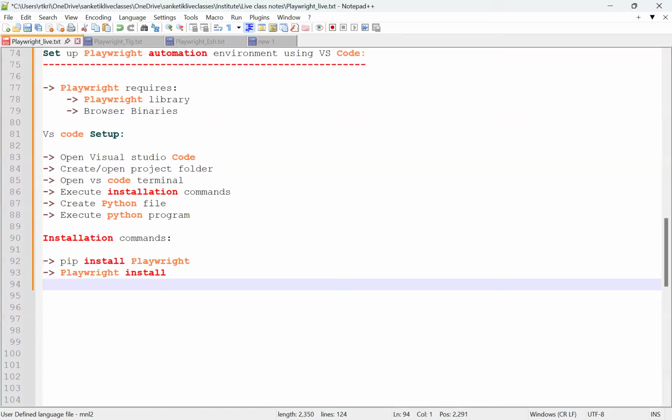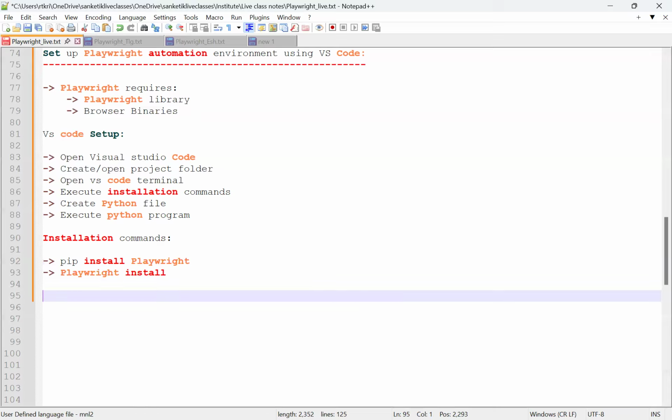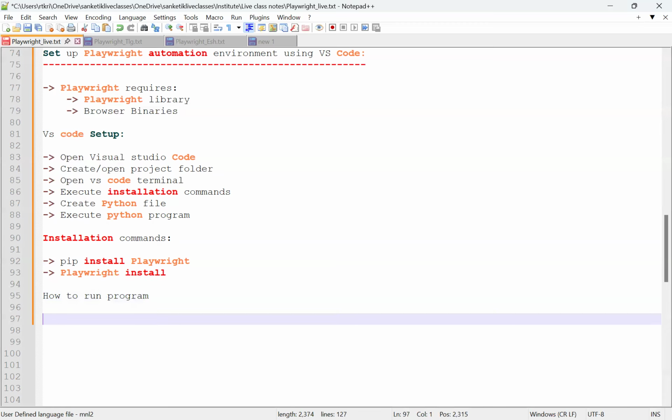How to run the program then? Using the terminal, you can use this command to run your program.